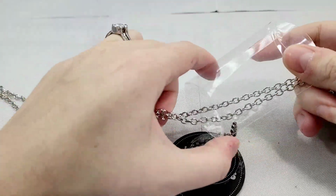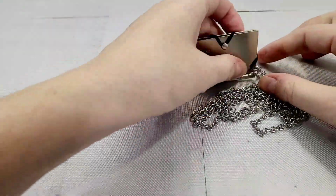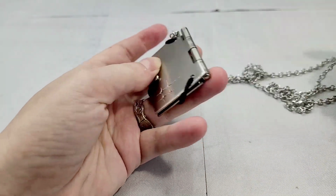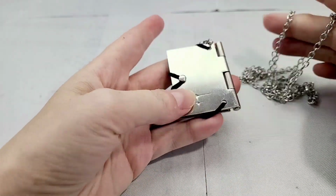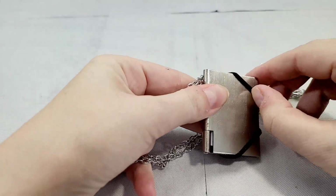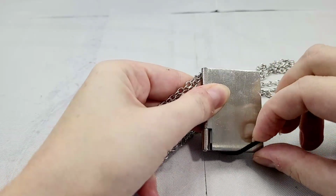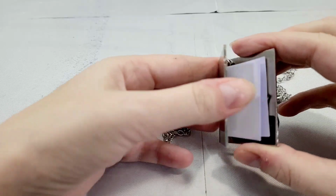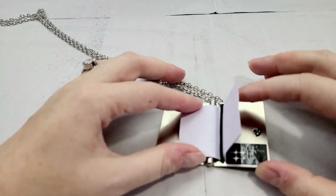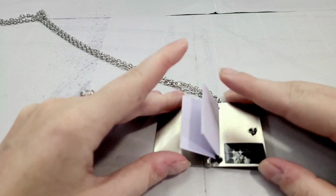Haha! It's directional. This one comes with a long chain, although you could replace it. This would also be handy if you were field painting, since you could just slip it off. And it has a small elastic clasp, like a hair elastic. And inside we have some really cheap paper. But that's okay. We didn't buy this for the paper.